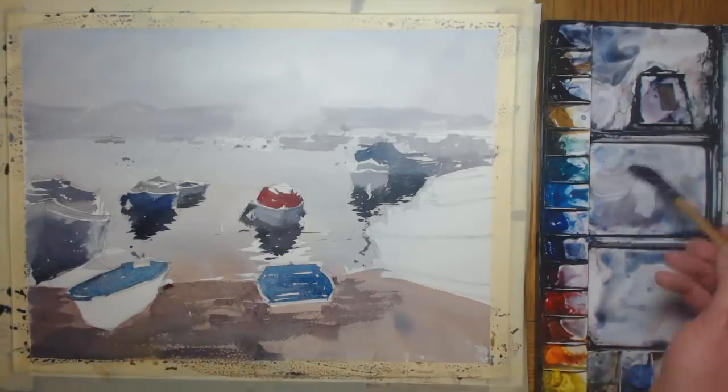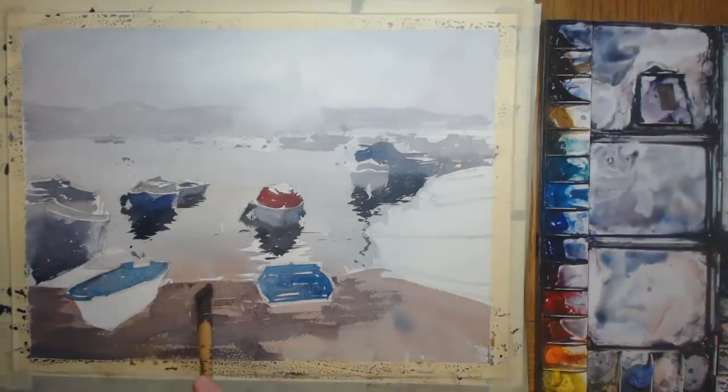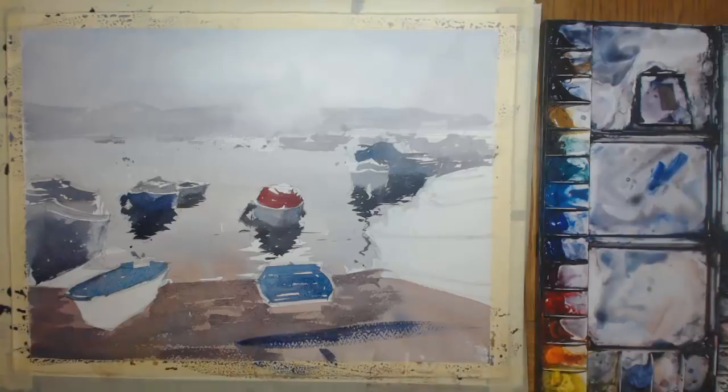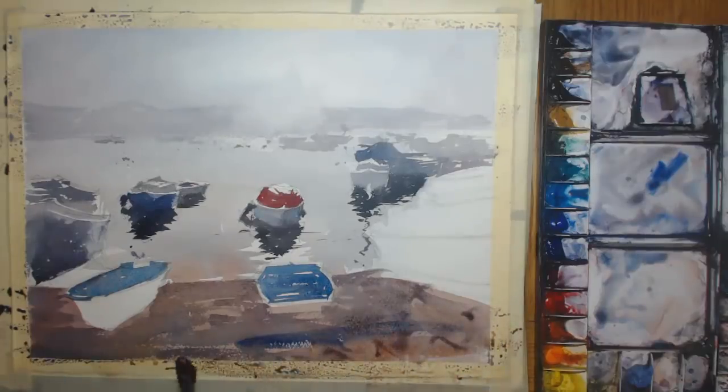And because I've got rough paper, I'm giving myself little marks, which could be pebbles or shingle or whatever. Keep going, maybe a few darker bits in there, warm and cool, mix it all up, and a bit of splattering as well. In a controlled way, don't overdo it too much.